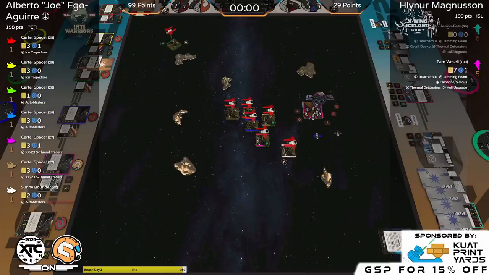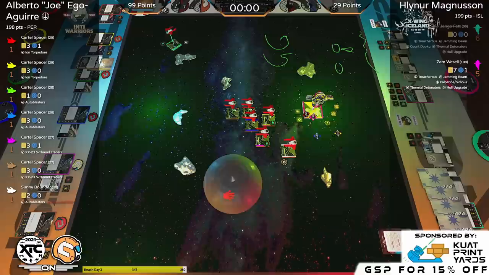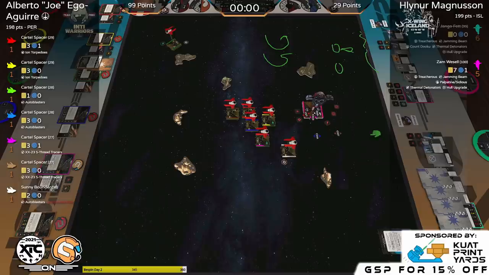That's a GG. Well, you know what? Congratulations, Alberto. Locking up, clenching the victory for Peru right here on GSP. Cue the party, because Peru is getting that W in round two. Iceland, Team Iceland, sad face. Let's get some Fs in the chat for Iceland. Because while one team does rise, another must fall at the same time.